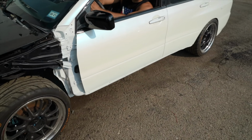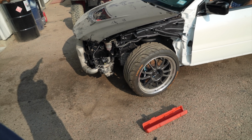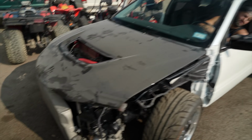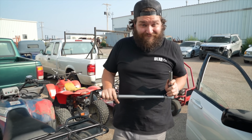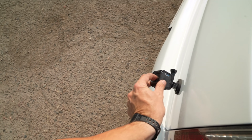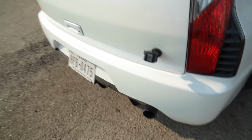It's a little lean at idle, but well, I mean, you'll get that when you have a 2.3 stroker with 272 cams on E85 on a stock ECU with stock injectors and mass airflow sensor and all the things. Buddy, you're getting the first drive. Oh yeah, you're damn right. First drive, let's go.